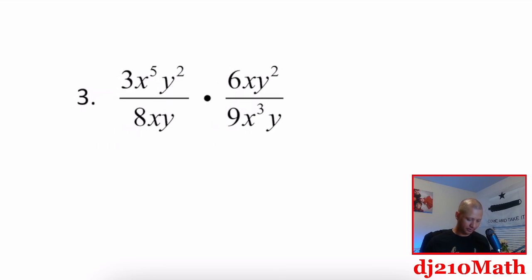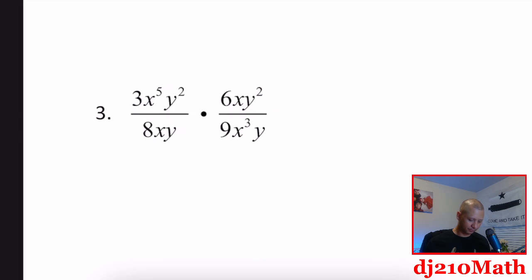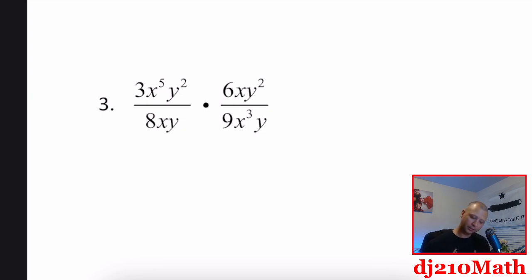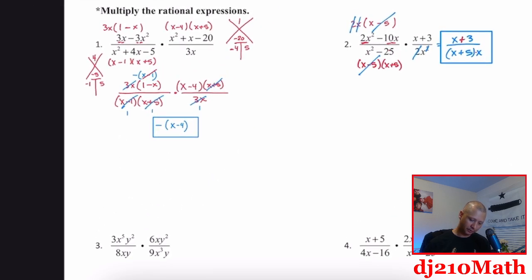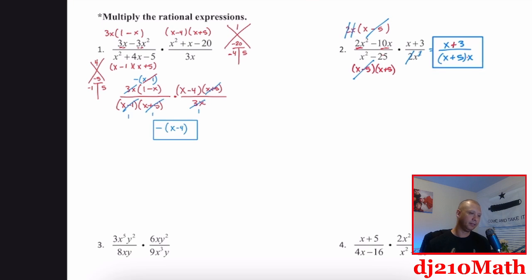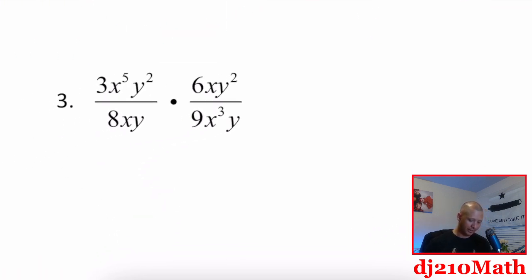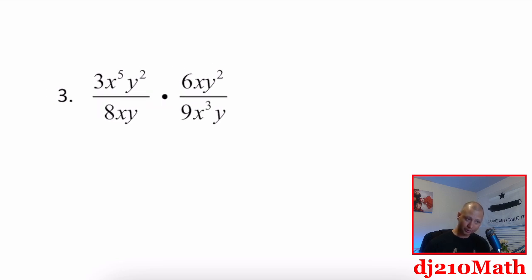Okay, here's another good example. You might see something like this on an SAT type question. Notice the last two examples, there were pluses and minuses all over the place, right? X plus 3, X minus 4, 1 minus X. Here, there are no pluses. So this is actually good news. This is actually ideal. I feel this should have been the first example we lead with. You can cancel out all the things on top and in the bottom.